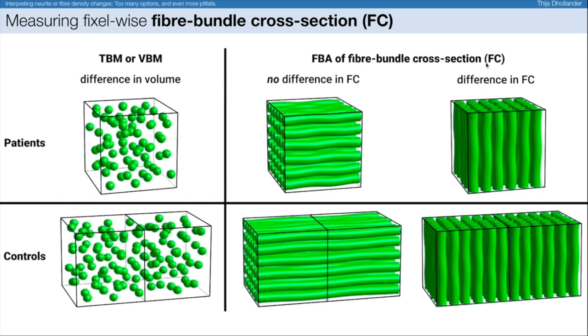Fiber bundle cross-section is slightly more complicated, because let's say we got here the same situation compared to the gray matter with 2 voxels versus 1. Do we want to pick this up as a difference in fiber bundle cross-section? No, we don't, because this is a difference in length of this bundle. And because the length is different, it doesn't mean the number of axons or even the width or the cross-section indeed is different. The cross-section is the same. Whereas if they are pointed in a different orientation, then suddenly we do want to pick up this difference. And the pixel-based analysis framework will pick it up. So it will pick it up in this case, but it won't report the fiber bundle cross-section difference in this case. So that's a neat thing on the side.